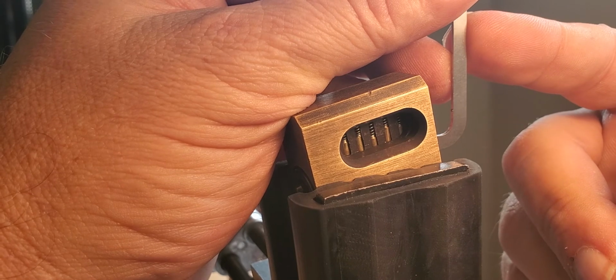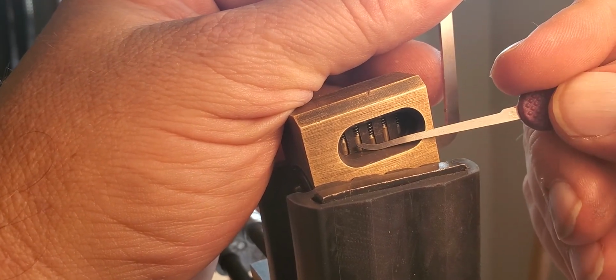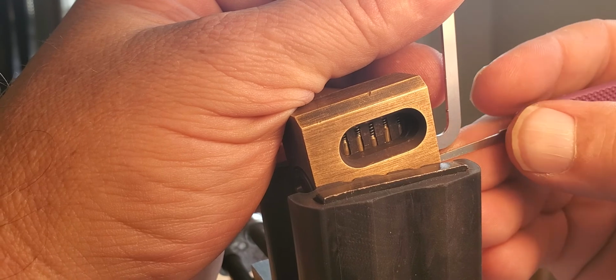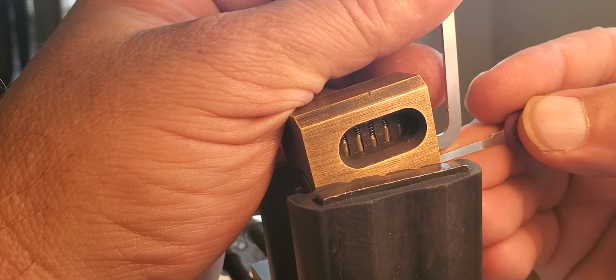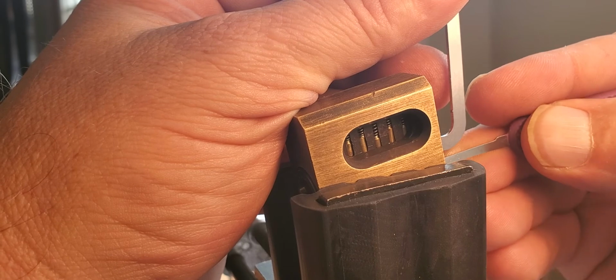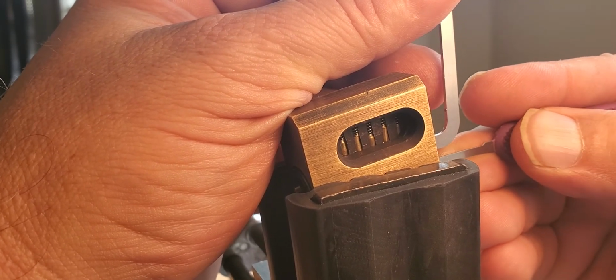Now I'm taking just a little tension off. Okay, now I took enough tension off there that it dropped back down. Number 4 dropped back down. So it's fine now. But of course I can see this. You're doing this whenever you can't see, of course. And then you go back in, and I'm feeling, and number 2 still feels like it's springy. And number 3 now is the one that feels like it's binding.